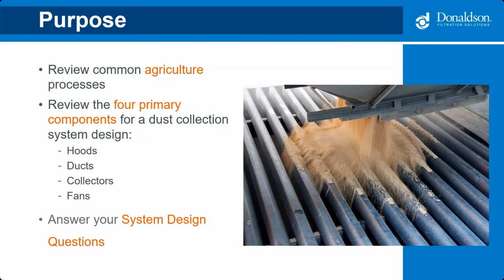We're going to start off the session today reviewing some of the common agricultural processes where dust collection is usually needed. Then we'll get into the four primary components of dust collection system design: hoods, ducts, collectors, and fans. And at the end, we'll have a Q&A session. Please note it can take years of education and experience to become an expert in dust collection system design. The goal of this session is just to give you an overview of the basics.